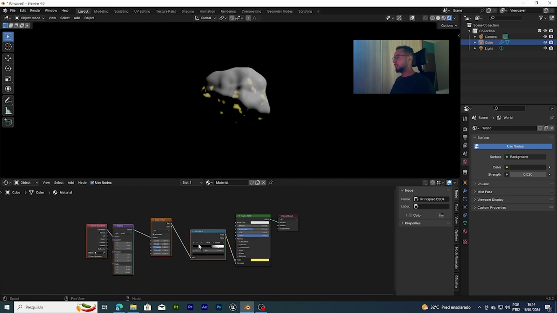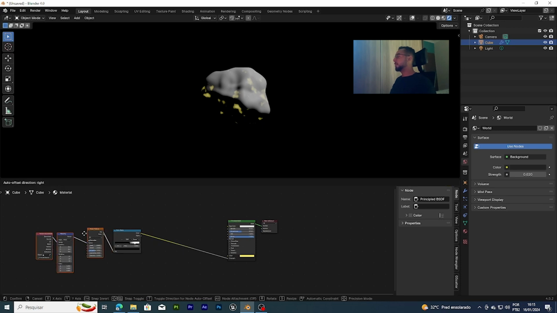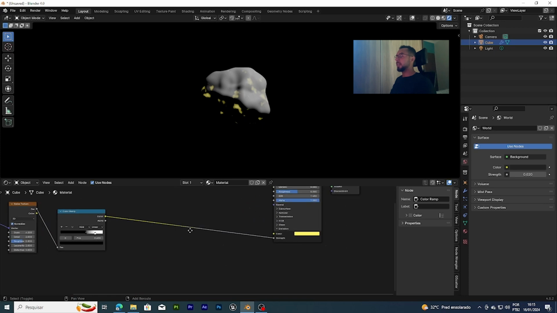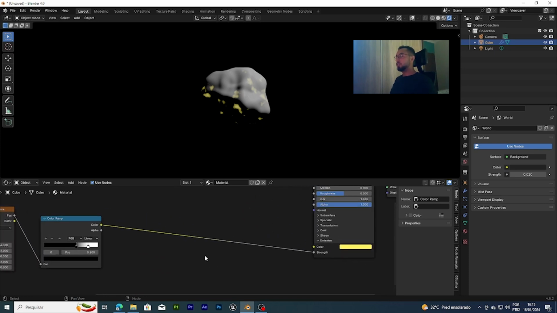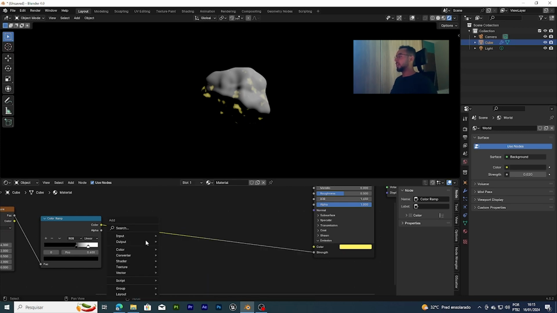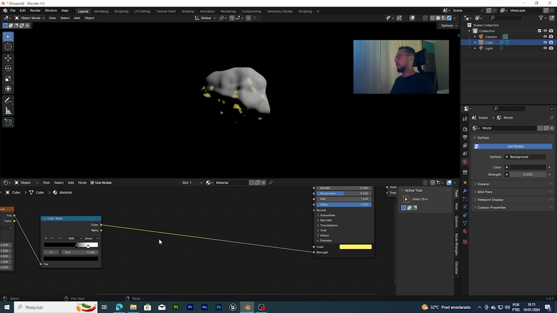So now guys, it's the best moment of this tutorial, I'm pretty sure, just because we need to use a few math nodes. And in this case, we are going to use two different nodes, right? So I am going to apply here math. To do it, guys, you just need to press Shift A, and then you can search for anything you want here. In this case, I am going to find math.